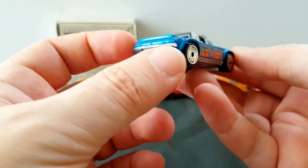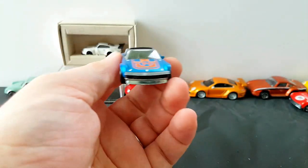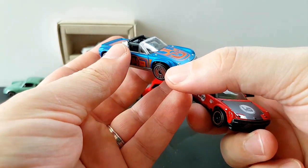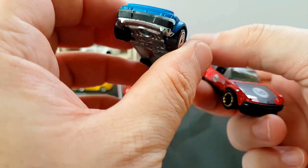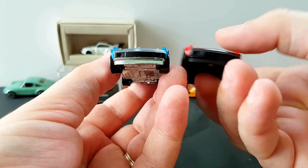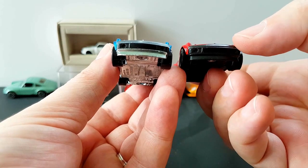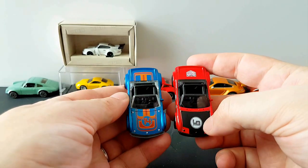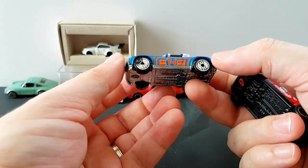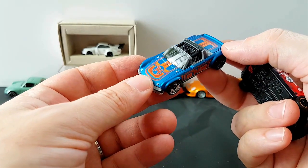No details on the front or the back. But yeah, as I said in a previous video, here you can see that the headlights are plastic. And here too, some of the headlights at least. Whereas here, it's a dark plastic, so you don't see much. But yeah, pretty cool. I like it very much. Yeah, even the graphics, that's usually not my kind of stuff, but here it works to some extent.